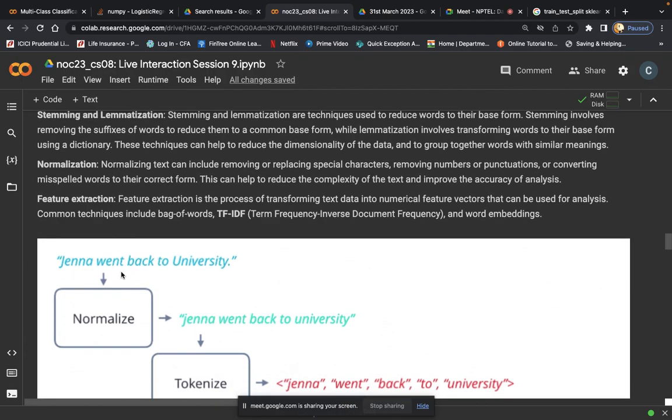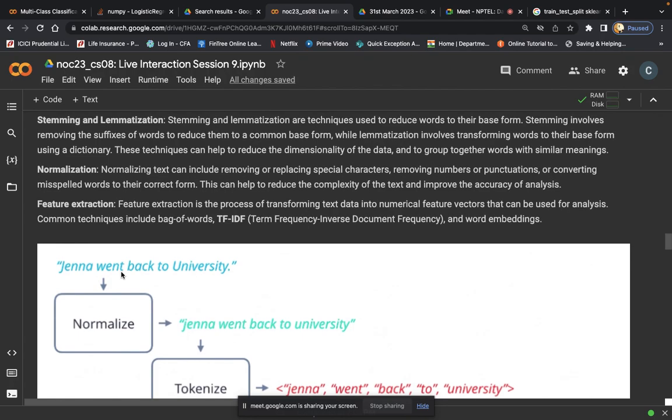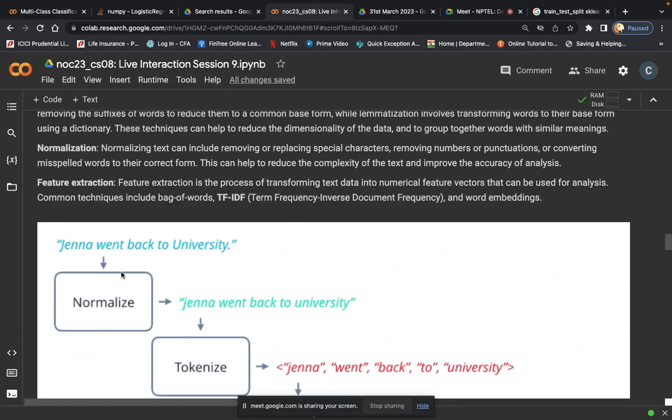Let's take an example: Jana went back to university. Usually a document consists of a list of sentences, right? So we take a sentence, and the first task is to make it all lowercase or uppercase. We usually do lower case for better understanding.